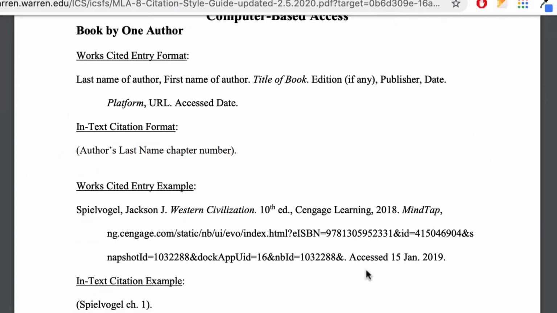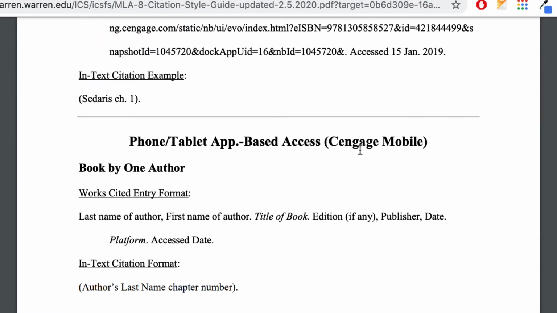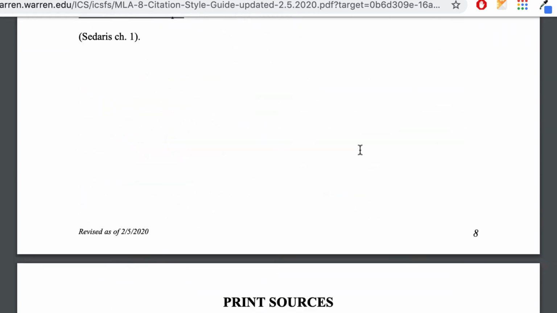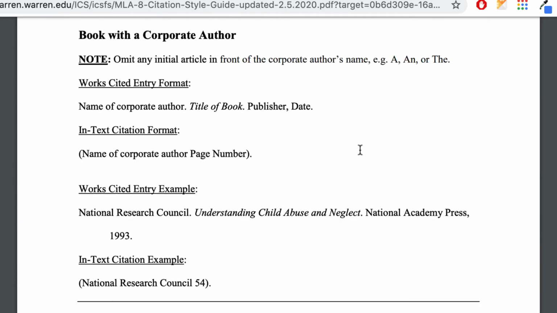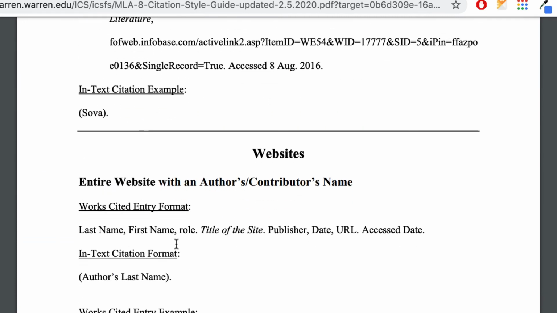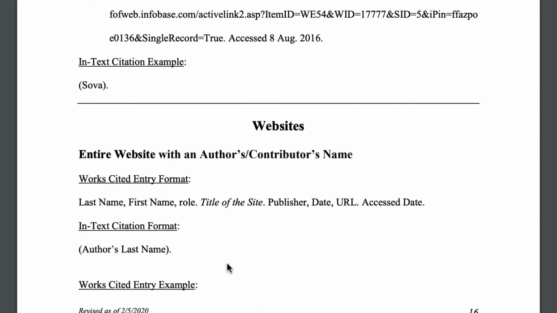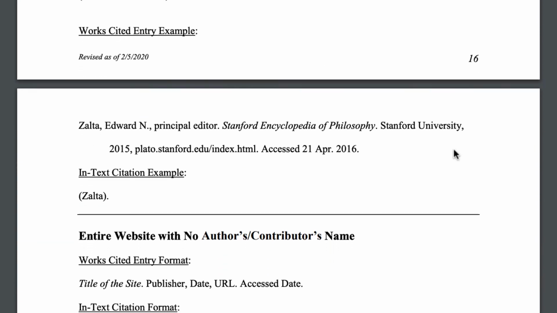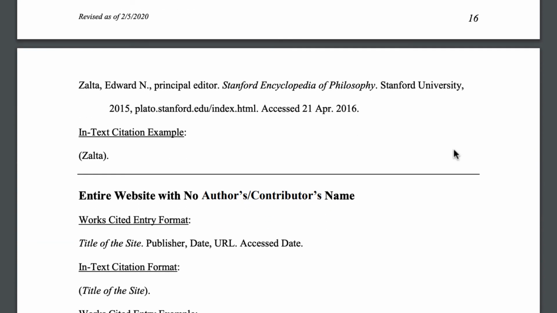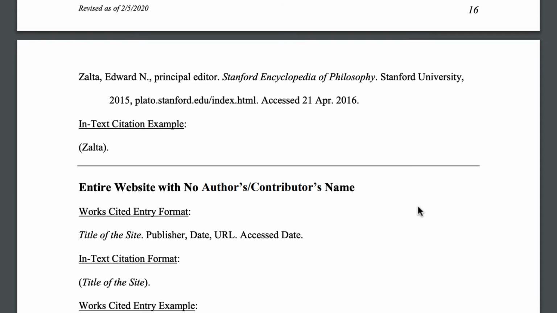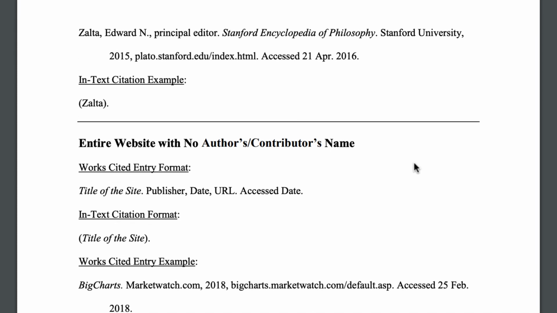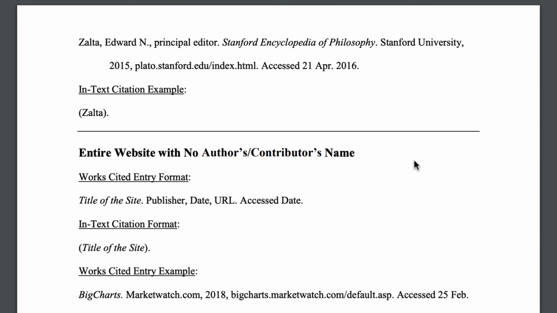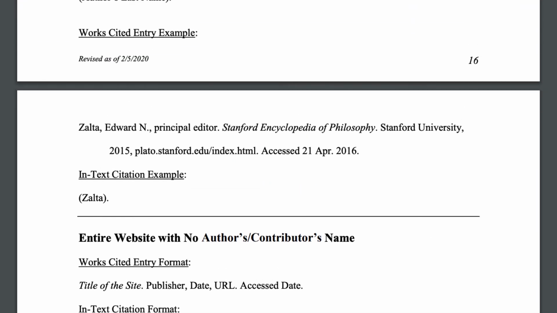And also, when you go through here, since we're going to be using websites, they have all kinds of examples in here. But if you go all the way down at the end, I think it's like page 16 or 17 when you scroll through here, they have websites on here. So use those as a reference to how your formatting should be. And again, in-text citation means the part that's inside your paper, and works cited is the part that's at the end of your paper. So they have samples here, and there's lots of places to look for this. But this is your first resource is through the school, because everything will follow what they do. So they're the first authority as far as that goes. So I just want to make sure that you see these resources here.